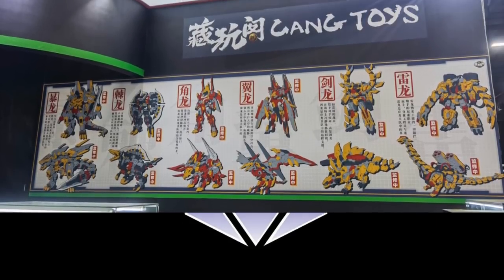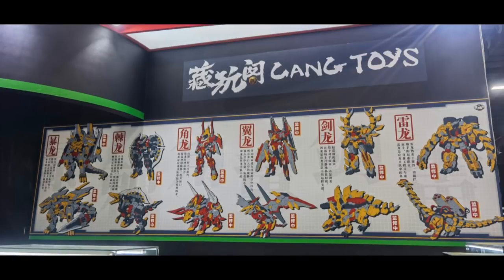Speaking of Kang Toys — they are doing a Volcanicus, Dinobots that combine. That's cool for those who like it. I personally don't want any of my Dinobots to combine, but there are people that absolutely love this. Hasbro had a huge slip-up by doing that and now they're spending time revisiting it, making better Dinobots. But Kang Toys' goal from the get-go is to have a combiner, and it'll probably look pretty good.